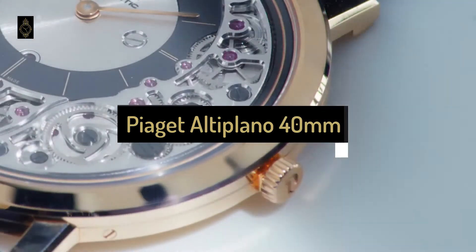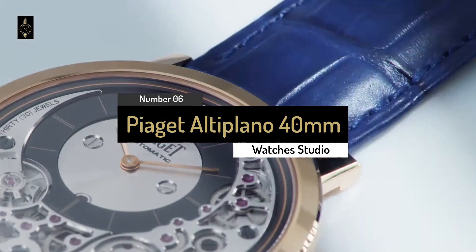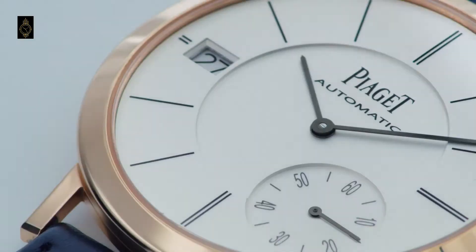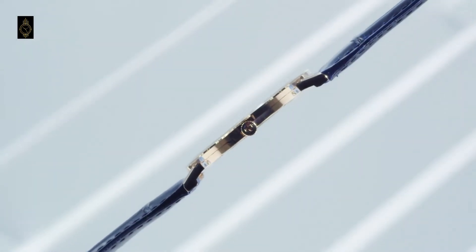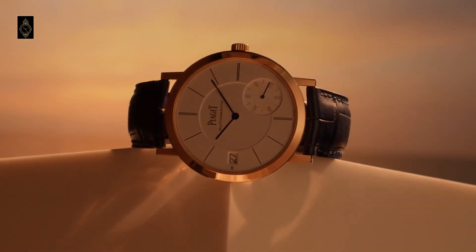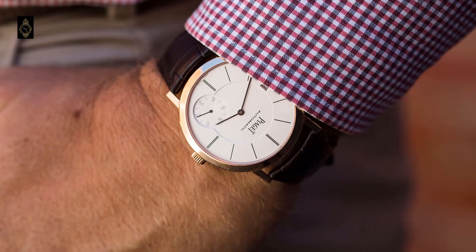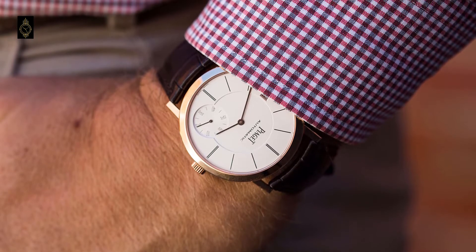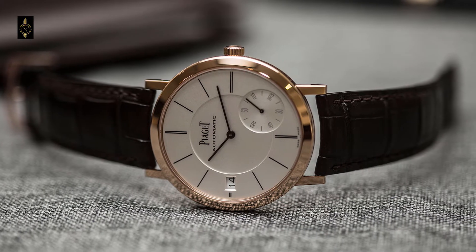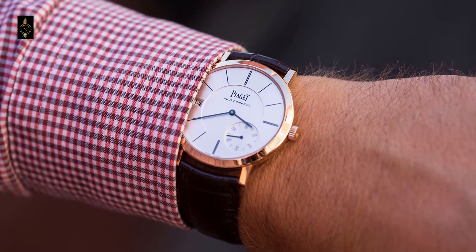Number 6: Piaget Altiplano 40mm 18K Rose Gold Watch. A genuine classic dress watch, Piaget's Altiplano model has been in production since 1957. It combines a sophisticated round face and silver dial with minimalist stick hour markers and fine hands. The latest version is the most refined yet, with an ultra-thin case — a record-breaking 3mm thick — made in 18K Rose Gold. Slim and chic, this timepiece is a slice of history that will elevate your style immediately. Combined with a brown alligator strap, this is a timeless watch that is the gold standard for elegant accessories.